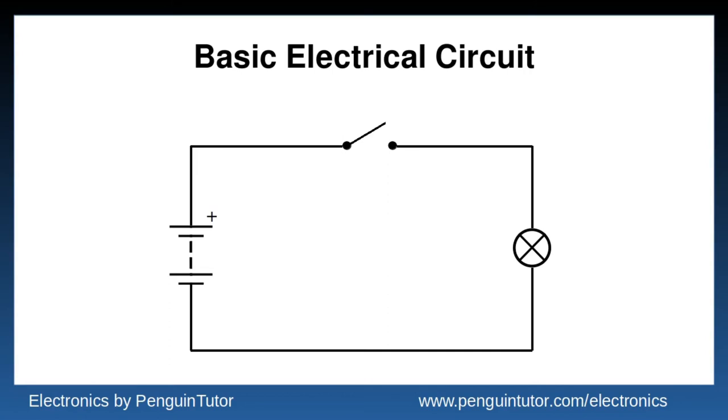The symbol on the right is a light, often used for incandescent lights. This is normally just drawn in black on a white background, but I've shown it as yellow when it's lit to better explain the circuit.